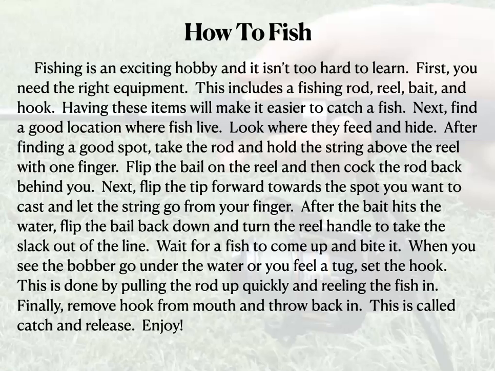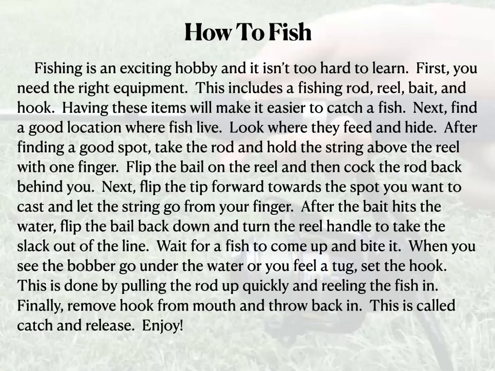Having these items will make it easier to catch a fish. So I added a sentence about why you need those items. Here's another sequence word. Next, find a good location where fish live. And then I continue to explain what a good location would look like. Look where they feed and hide.